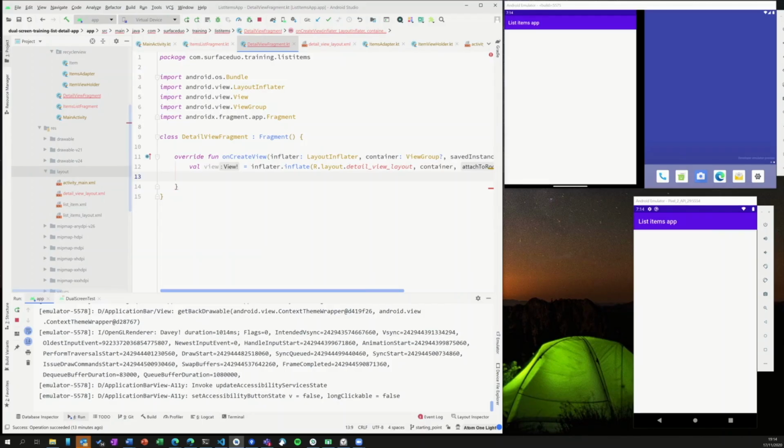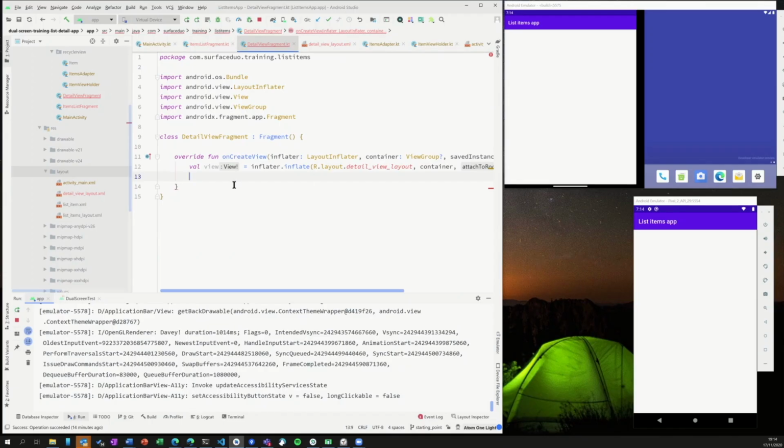But we are going to use, and actually it's pretty cool, from the Jetpack set of libraries, the view model. Because the view model is going to make our life super easy, in terms of it's going to keep the content that we use for this view, and we don't have to worry about the lifecycle because the view model is going to address that already, so we don't have to worry about complicated things. So for that, we are going to use a view model to store the data.